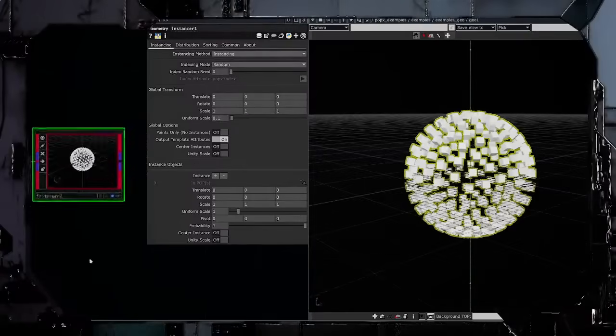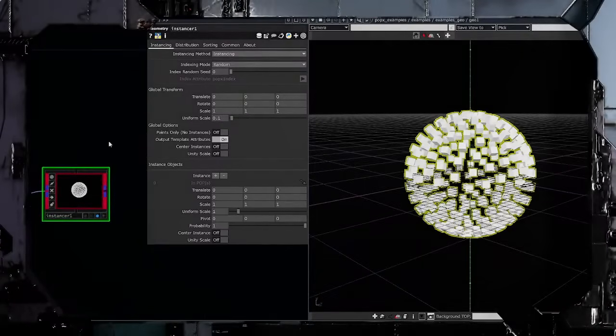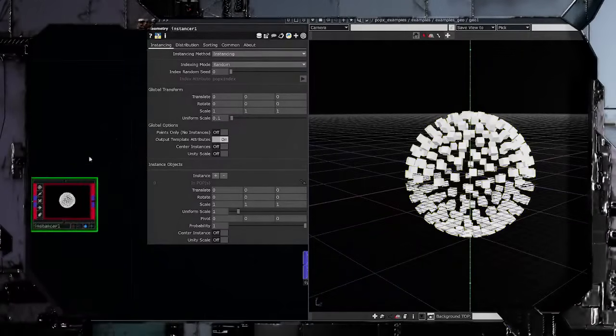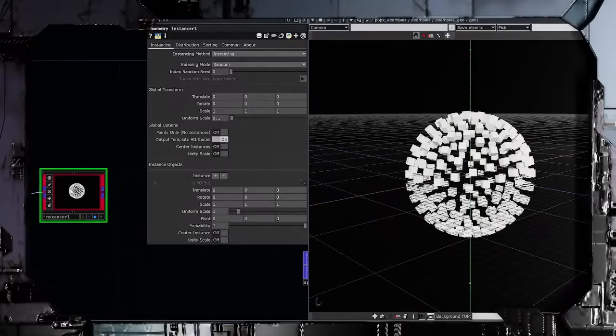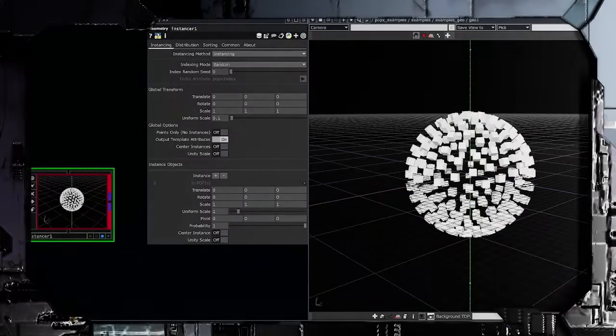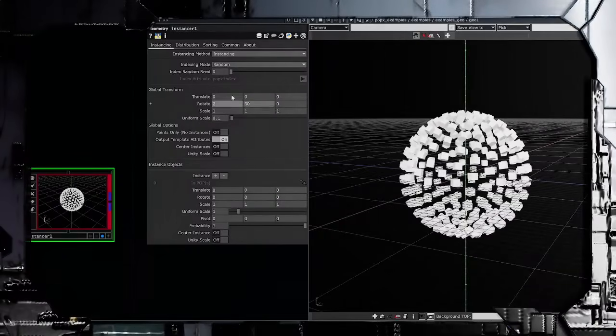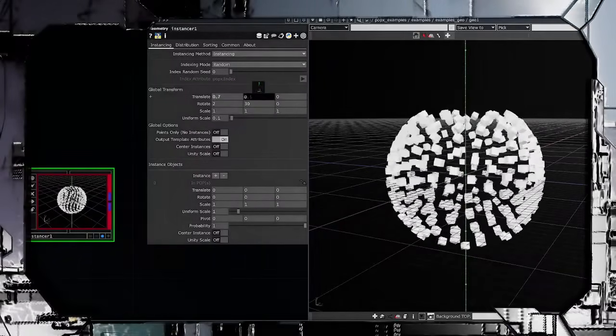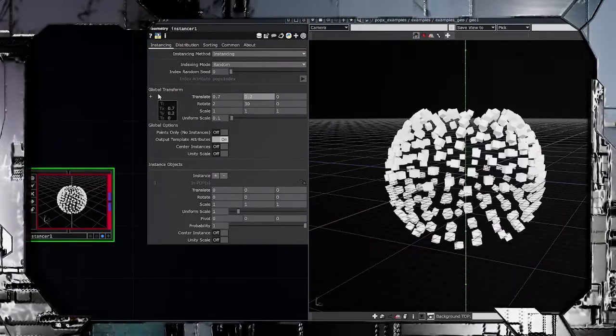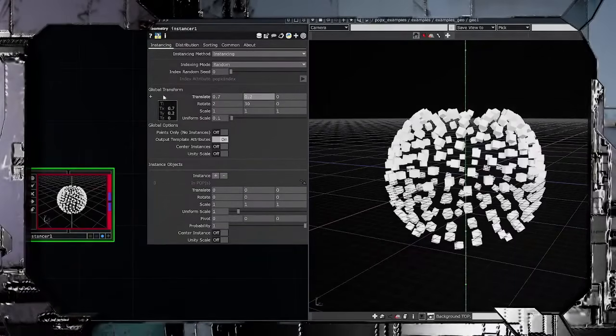Okay. So simple, so easy. POPX. But the interesting stuff here is I can also rotate them and translate them, basically transform them in their own local orientation.